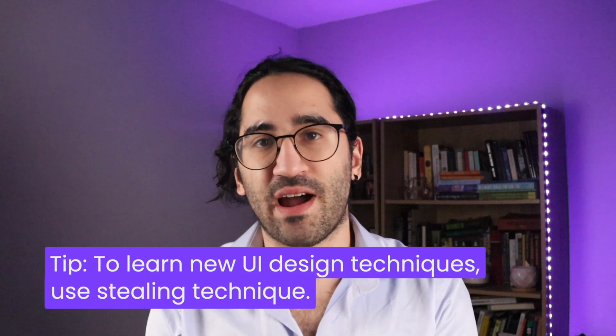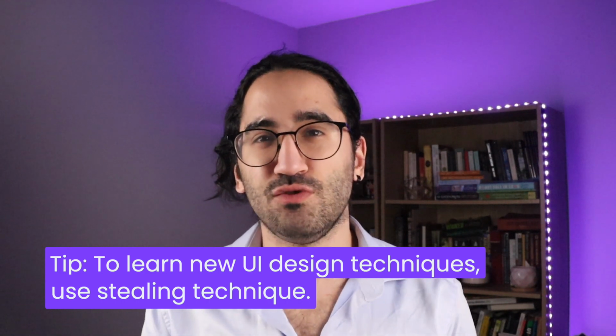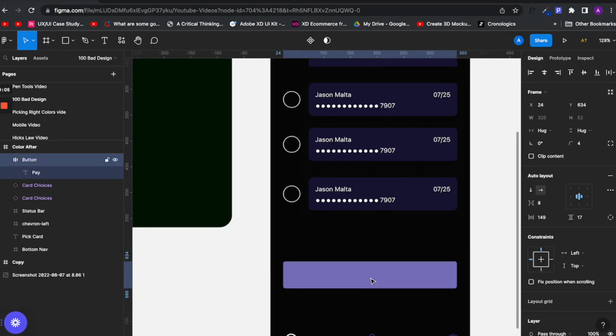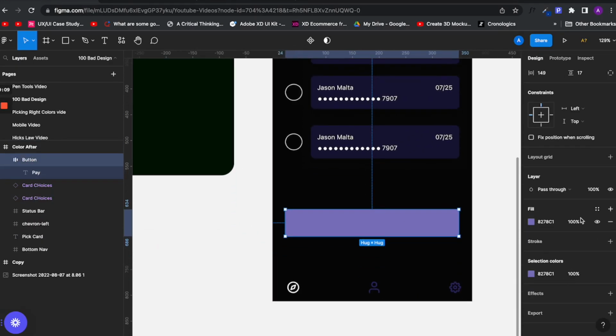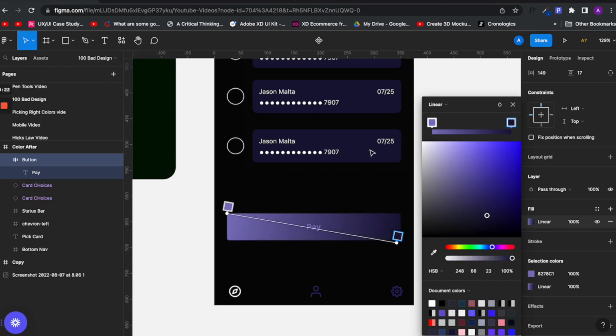To solve this problem where you need to have more tools in your toolbox is to actually use the stealing technique, where you go and find, just like the copy technique, designers whose work you admire, but you do not copy pixel by pixel now. What you do is you take the technique they use on a particular element and adjust it to another element. Meaning, if they were using, let's say, a background gradient, you adjust it to, let's say, the button you use and you add the gradient there instead of the entire background of the whole screen.